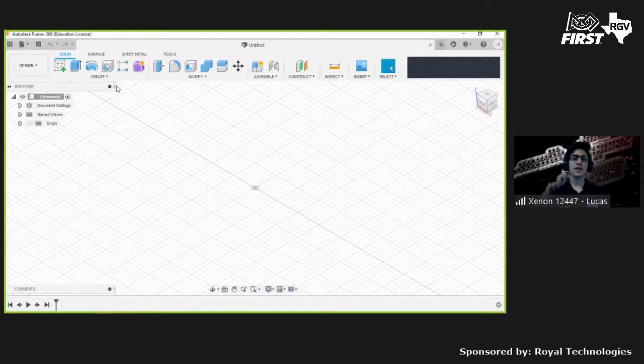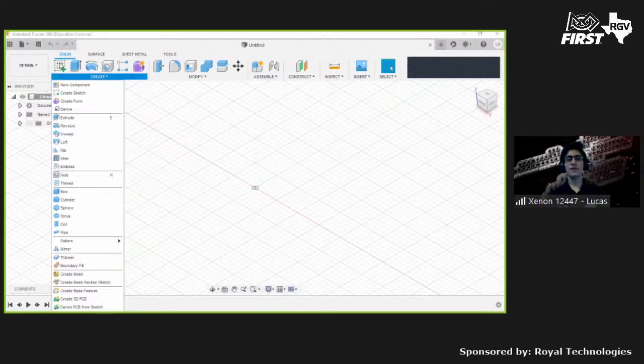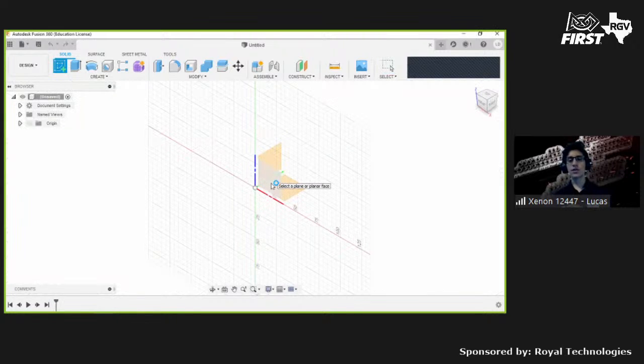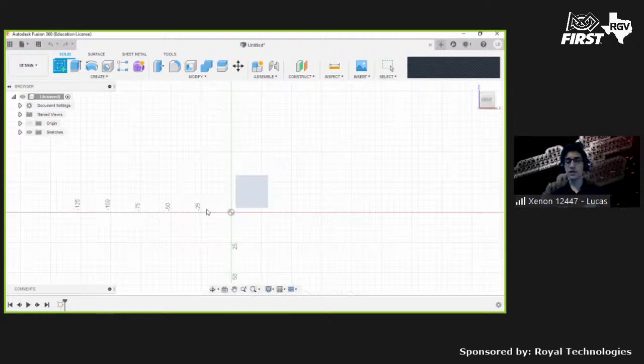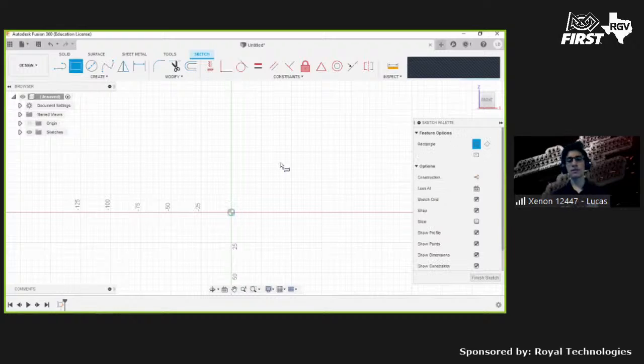Let's take a look at the most important one, in my opinion, and that is Extrude. What Extrude does is take a sketch, like a shape of some kind, and pull it out through an extrusion. Let's try that out. What we first have to make is a sketch, so I'll click a plane. If you're following along, this is the perfect time to follow along. We can make a sketch, click this, for example, pull off to the side, and click enter right there.